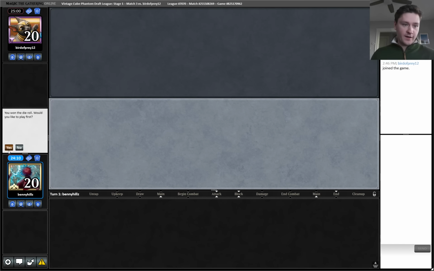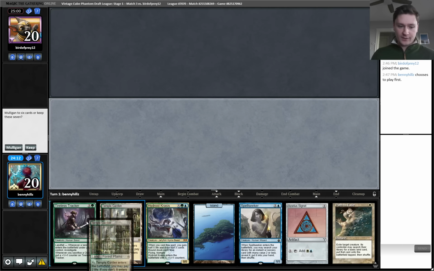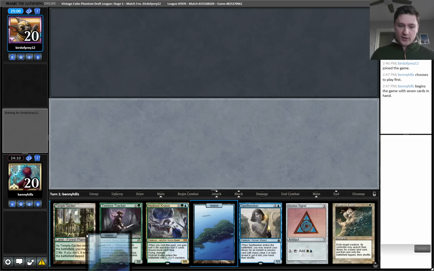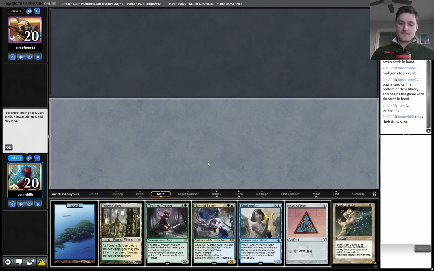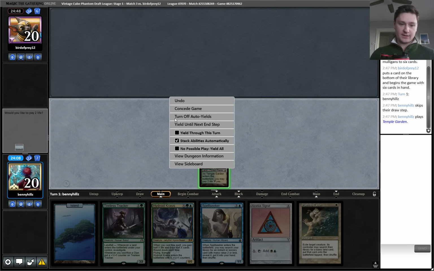Okay, here we are for the finals. We're on the play against Bird of Prey 12, and yeah, we can keep this hand. No Ancestral Recall or Time Walk, so that's pretty unlucky, but we can find them with Spellseeker, and we can also play potentially turn 3 Tracker plus make a Clue. Definitely a good hand. We do need to find some more lands. We'll play Temple Garden tapped and pass.